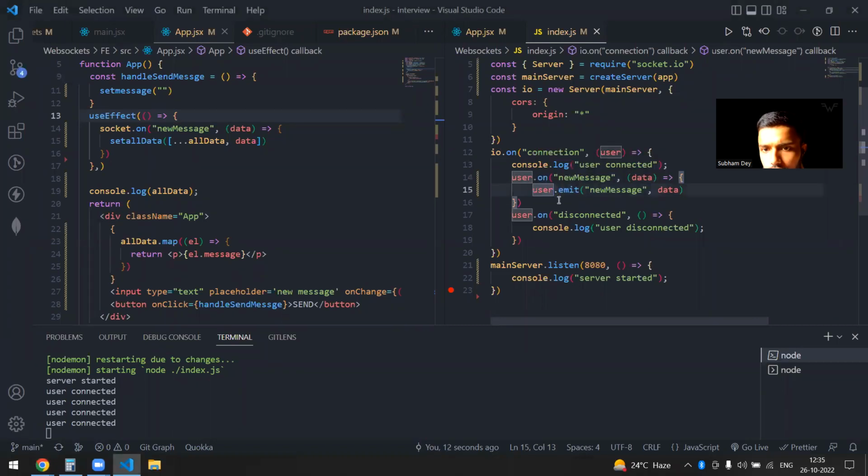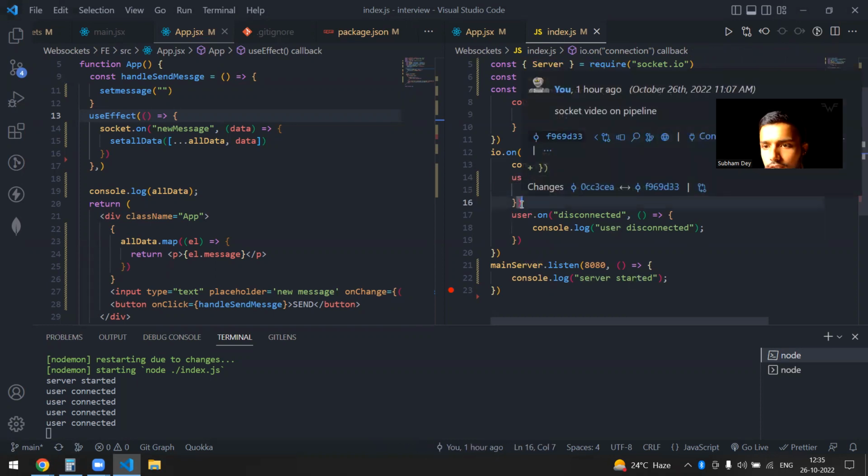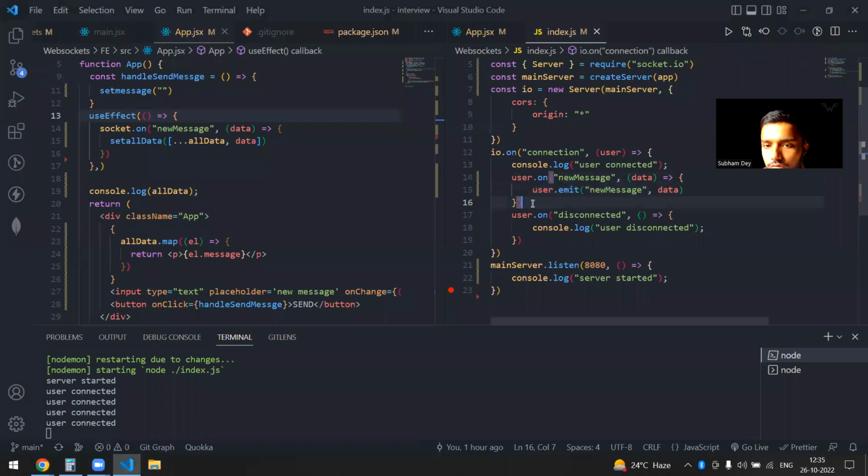What I was doing was emitting the data to that particular user. The user is listening, and you are basically emitting to that particular user only. But in the group chat, because we are making a group chat, the io is the main thing. The io is the whole server. So the whole group chat is like an io, isn't it?